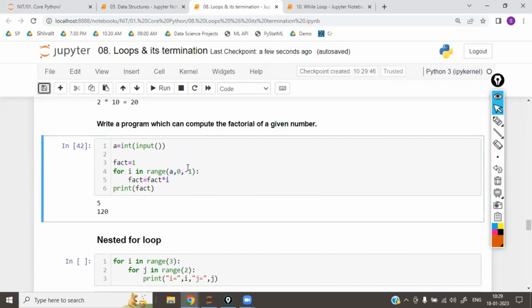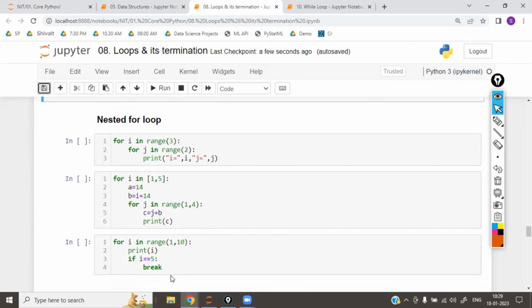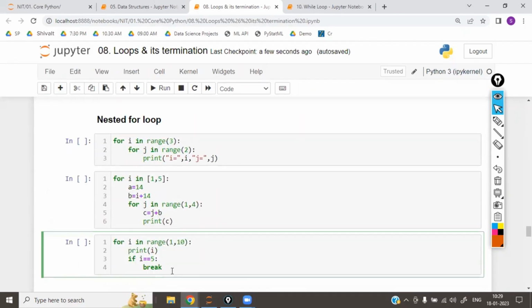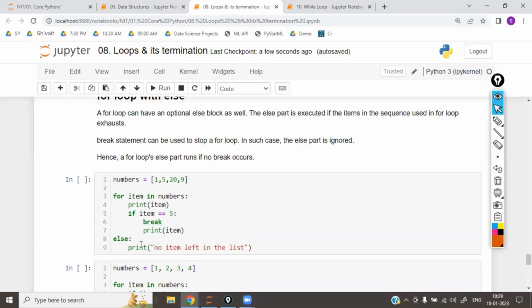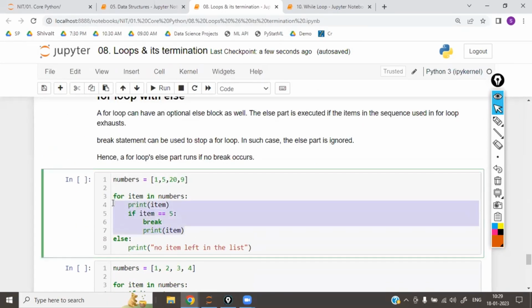Now in the same for loop, we are having the break once again. We can use the same kind of break. Same kind of else part is also available. Else will be executed whenever the break is not executed. If break got executed, else will not be executed. Just whatever we have done in the while loop, the same thing. So this part we'll see in tomorrow's class. Within a loop, again one more loop is called a nested for loop. Nested for loop along with the break and continue and else part of the for loop we'll see in tomorrow's class and we'll close.